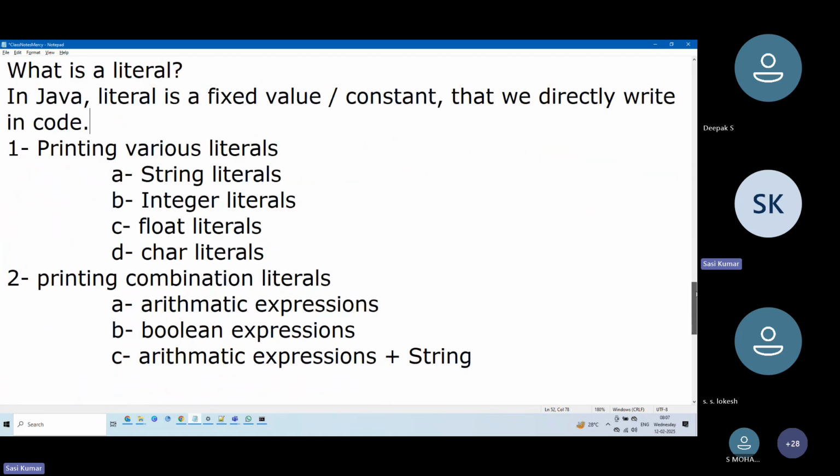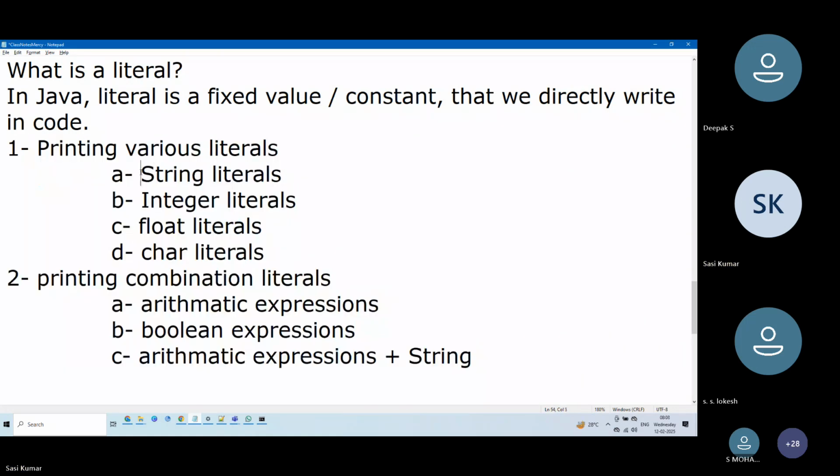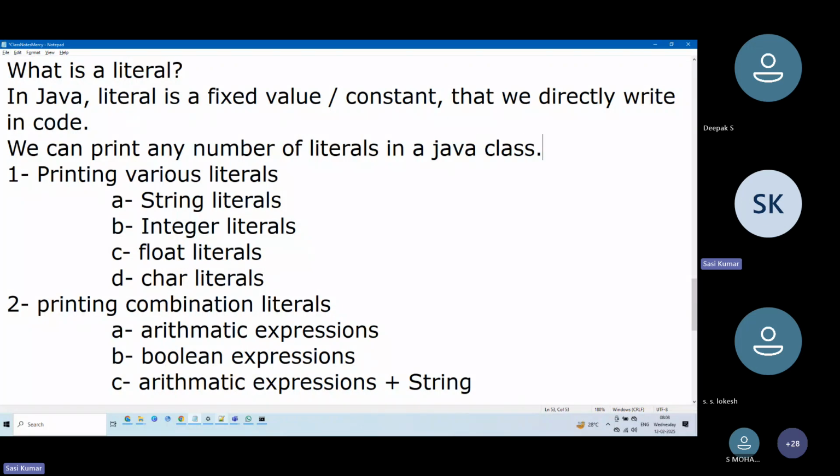And I have already told you there are various types of literals that we'll be learning as part of today's class. We have learned about string literals. One other thing, let me write it over here. We can print any number of literals in a Java class. There is no restriction.